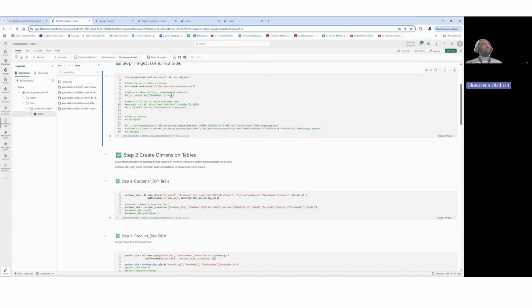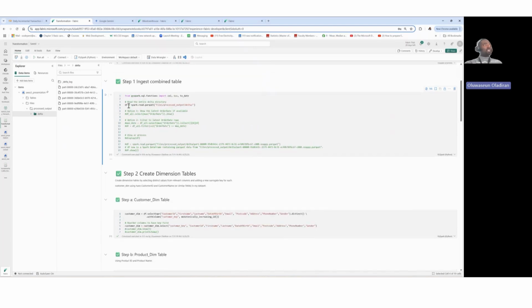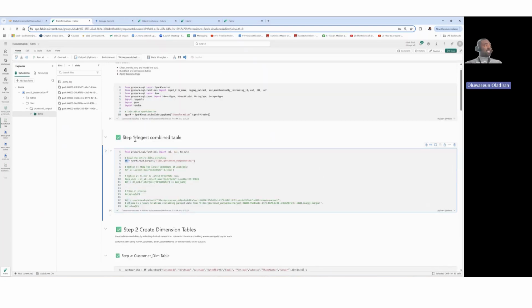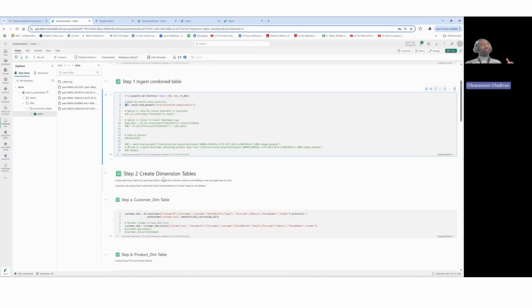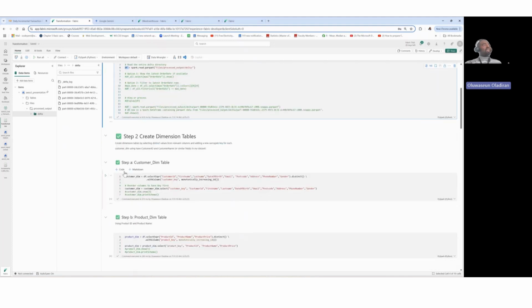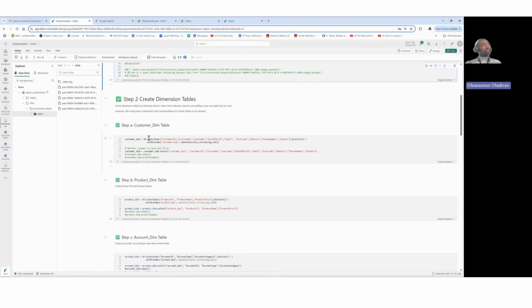First, when you import all the Delta files, you convert them to a table. So it reads it and converts it to a table. Once it's converted to a table, the name of the table is this data frame, the DF. Now with this DF, I have to create all my dimension tables. First, I'm creating the customer dimension table. In this customer dimension table, I'm doing a select. I'm picking these columns, 1, 2, 3, 4, 5, 6, 7, 8, 9 columns.